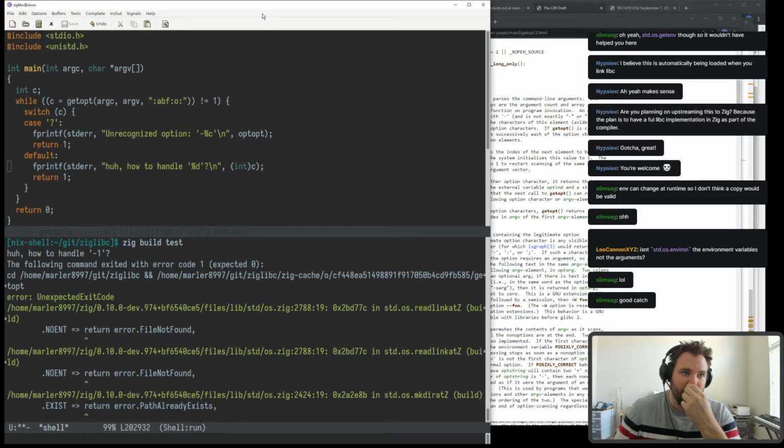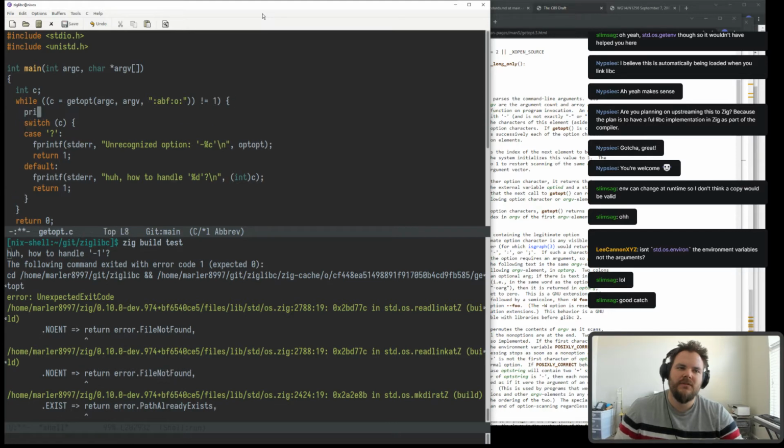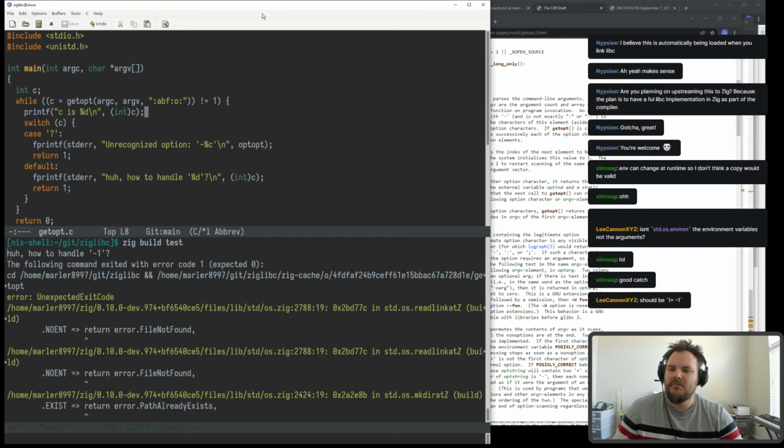-1. Okay, so why? That should have broken the loop, right? Okay, something funky's going on here. Should be does not equal -1.